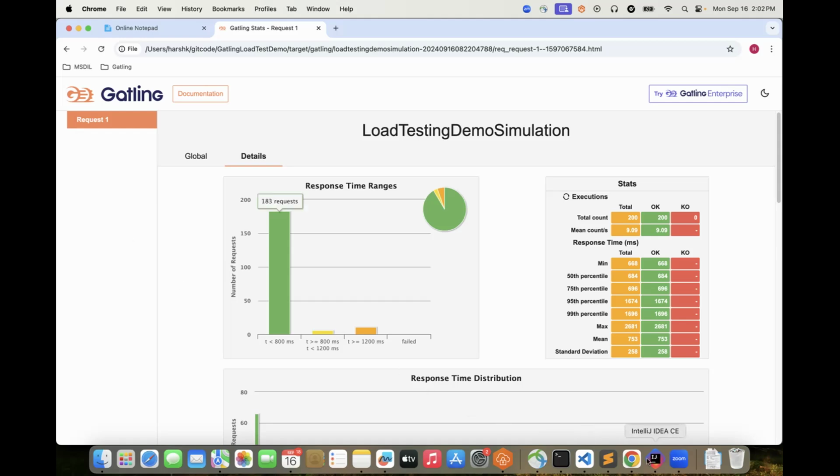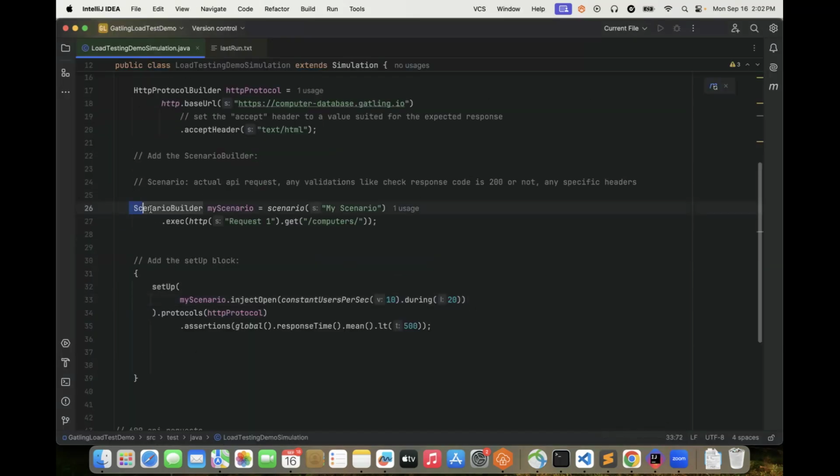Now in our simulation file, we are having only one scenario here. Okay. But in your simulation file, if you are load testing your login service, if you're working in some company and you have one microservice login, right? And that login service, you can have multiple endpoints that we have discussed yesterday, like login by username, login by phone number, login by email ID, right? Now we have to load test all the endpoints. So you can create multiple scenarios here.